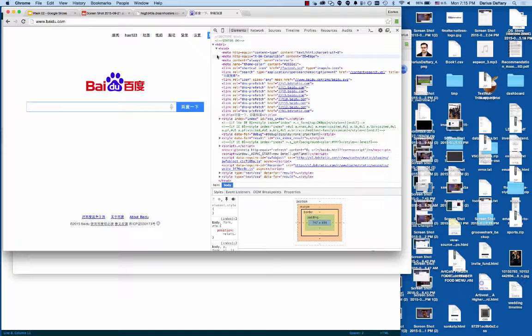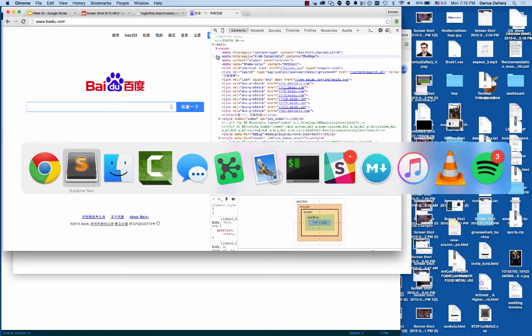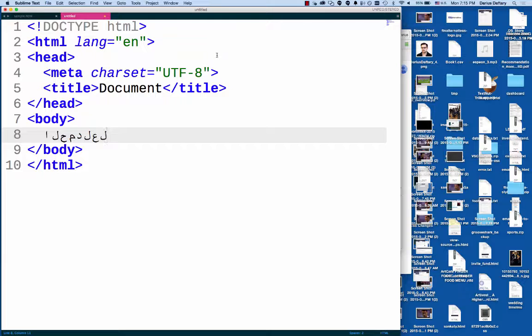They don't have the other meta tag here, and their HTML doesn't have the lang tag. It's not required, but you can see they're still using UTF-8. So this right here will get you by on whatever you need. If I was writing a Chinese page, I could type zh for the lang tag up top.